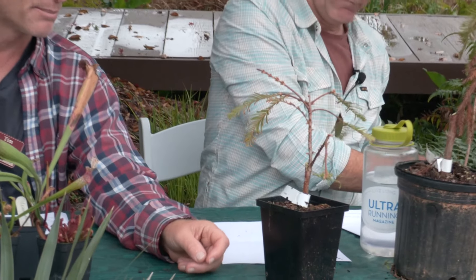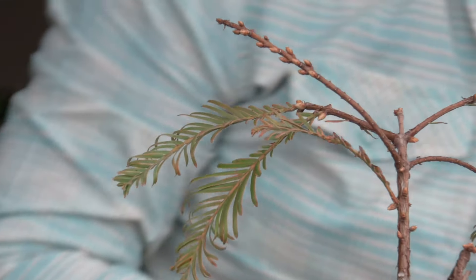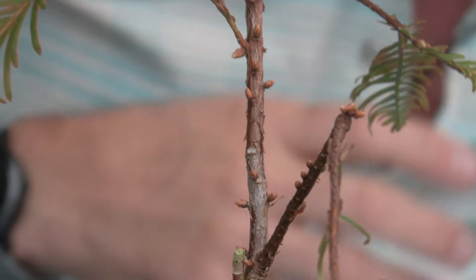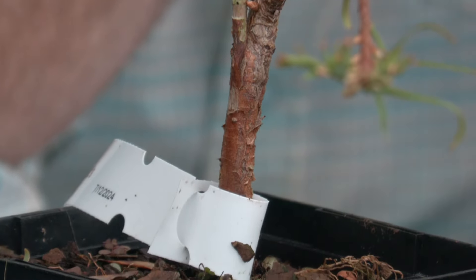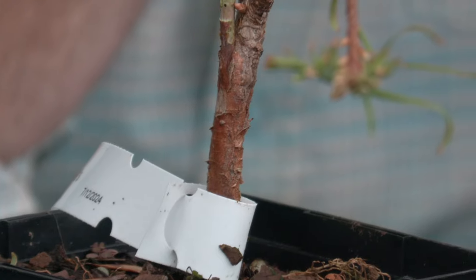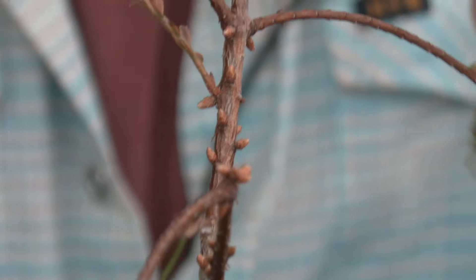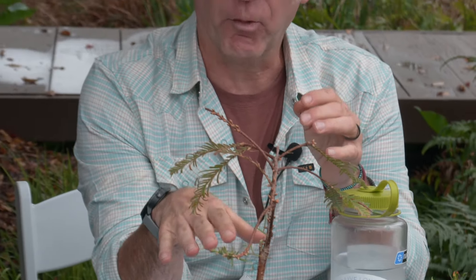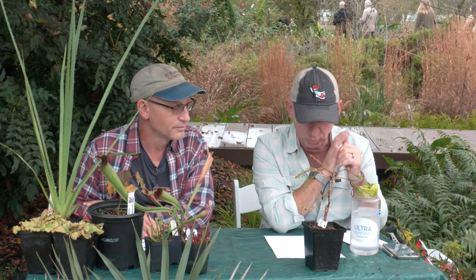A cousin is the Metasequoia, or Dawn Redwood — this is Hamlet's Broom, one of the more compact ones. It gives a similar appearance but doesn't have to be quite as wet as a Taxodium, though it can take a little more than average. It'll grow on the edges of things and get that buttressed shape, but it won't get the knees you sometimes get on taxodiums. It doesn't like standing water, but it likes to be close to water where just the tips of its roots are in water.